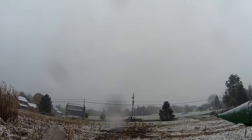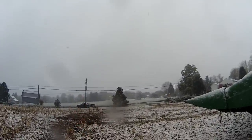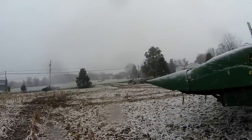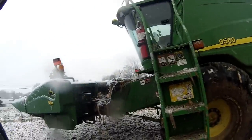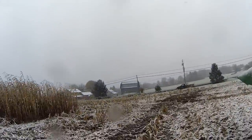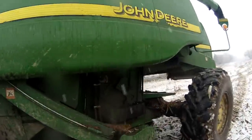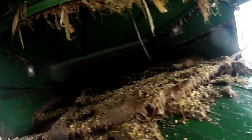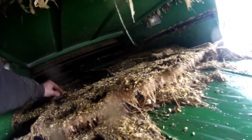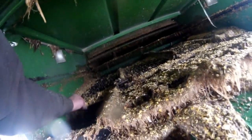We were loading right inside the field here. Trucks were coming out okay, and then once this snow started to happen, it got slippery, so I had him pull out, go over there so we wouldn't get a truck stuck. What I'm gonna have to do with this, unless it gets warm and this thing melts, I'll probably have to bring up the salamander. We might be able to just blow this crap out too if it stays. If it doesn't freeze, we'll be able to just blow these screens out.